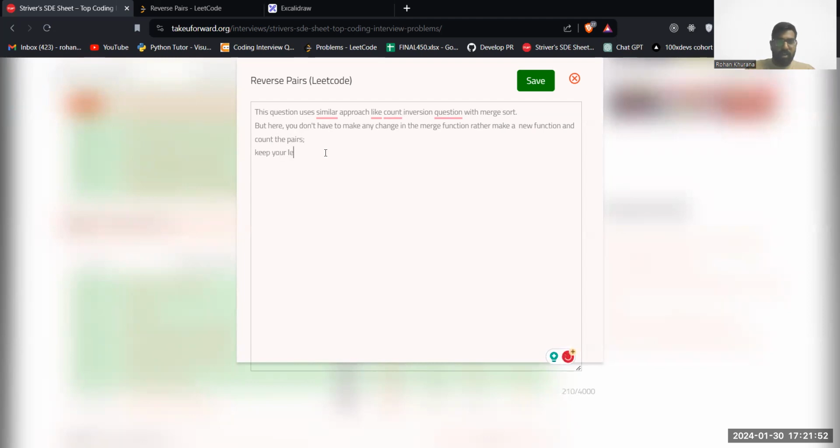Keep your left at low and right at mid plus one.